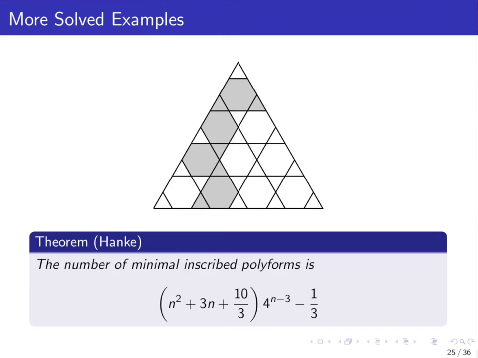I really like this formula in particular because, similar to how Binet's formula needs to invoke irrational numbers to answer a question about the integers, this formula uses rational numbers to answer a question about the integers. So I really like this formula, and it was one of my favorite results I found while working on the thesis. After this, we're going to get into a much more involved enumeration question.